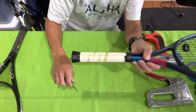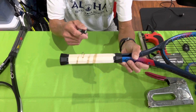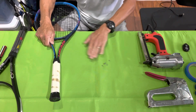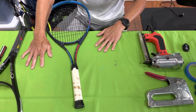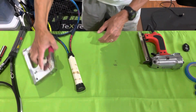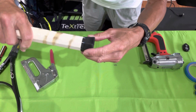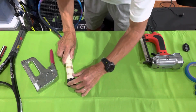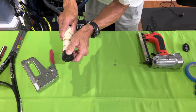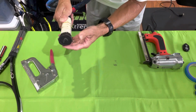And this pallet is a molded urethane, so most manual staplers can go into that material. So what I am gonna do is just make sure that I'm on a nice solid base. So I have a nice solid table here, so I'll just use this. And what I want to make sure that I do is I don't go into the existing holes that the staplers came out of. And I usually like to do it not on the angled bevels, but on the, I guess you could say, the 12 and the 6 and the 9 and the 3.